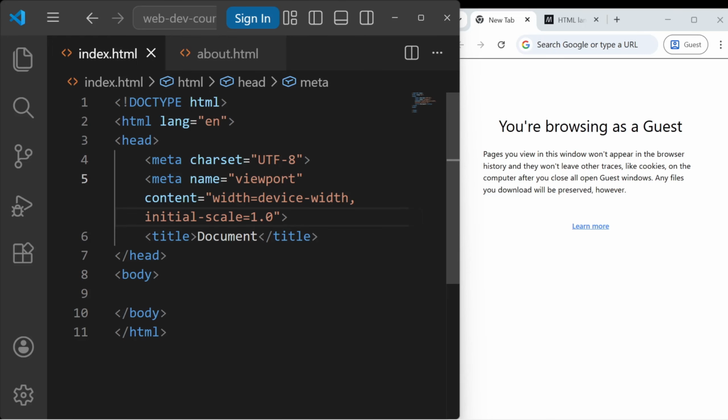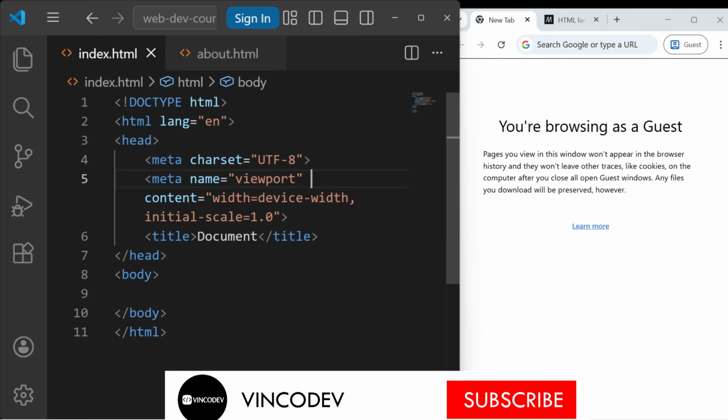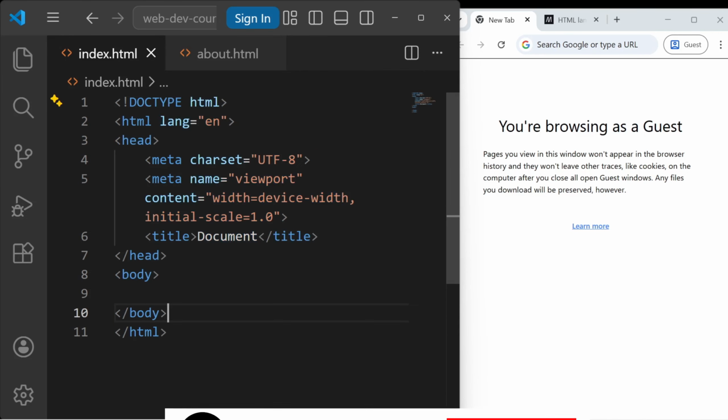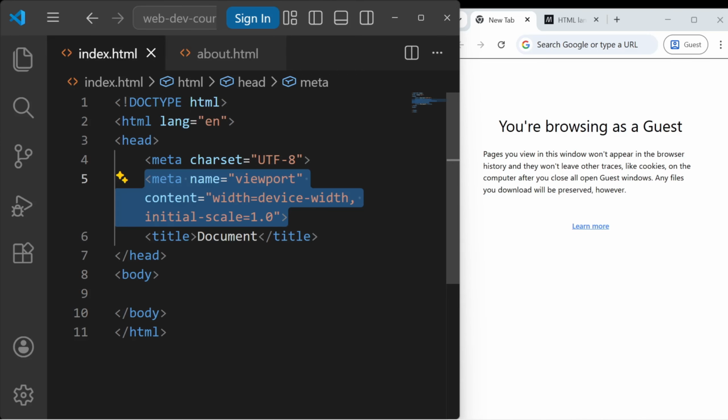so that the browser will understand how to display text correctly. Now the viewport, which is this, is one of the most important lines for modern websites. It makes your website responsive. If you look at the HTML that we have been writing so far, we have not included this, but now I'm introducing it to you because this is one of the things that a modern website must have. All your HTML documents must have exactly this default content and structure that you are seeing here.